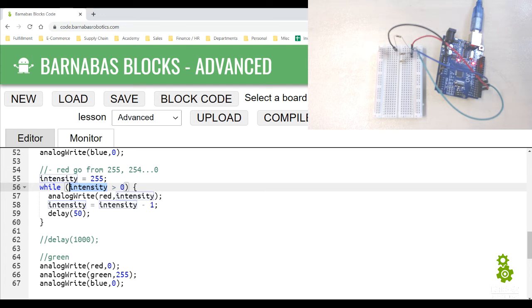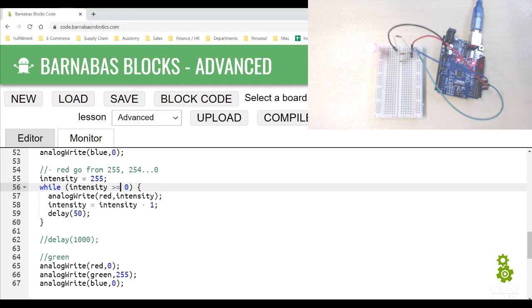No, it's not. 0 is equal to 0, so it's going to say it's not greater, and then it's going to jump out. So it's not going to do analog write red 0. It's not going to reach that because 0 is not greater than 0. So you fix that by saying while intensity is greater than or equal to 0. All right, and then that will make sure that we get that 0 in there.